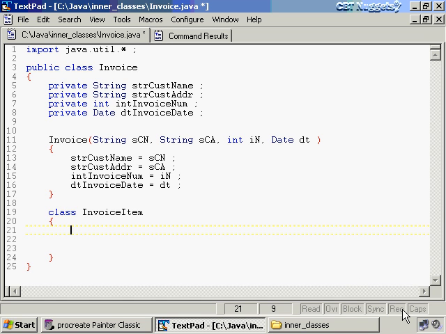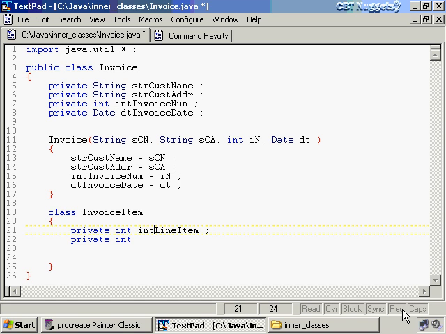All right, so let's go ahead and build our invoice item. And we'll do a couple of things. For example, we'll do a private int line item. Let me correct that before we go ahead and compile.